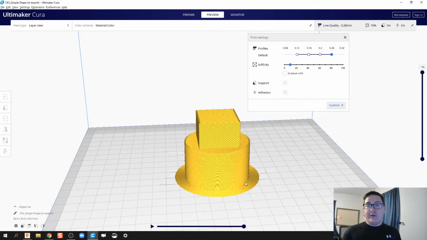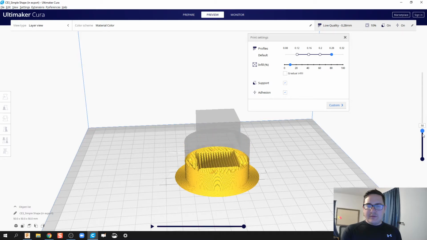So if you've got your 3D printer calibrated perfectly well, and it's in a controlled environment where the temperature isn't too cold or too hot or changes quickly, you really don't need an adhesion plate. But if I'm printing a long 3D print, I usually throw an adhesion plate on just to be on the safe side of things. It wastes very, very little material, and it helps guarantee better accuracy in my part. So if you have a nice long piece or a nice tall piece that you're trying to make, I really recommend doing an adhesion. All it does is create this wider base for that first layer to start printing. What is support exactly?